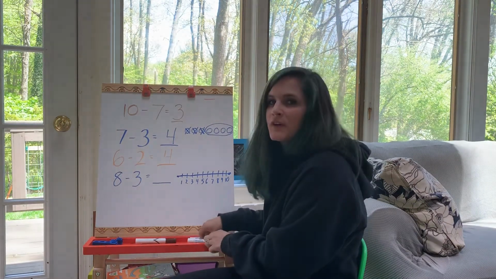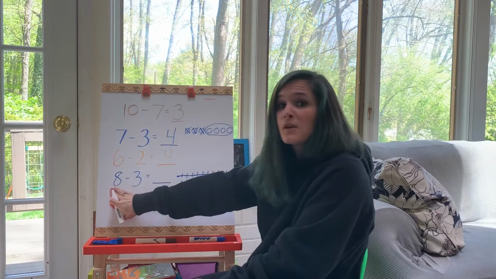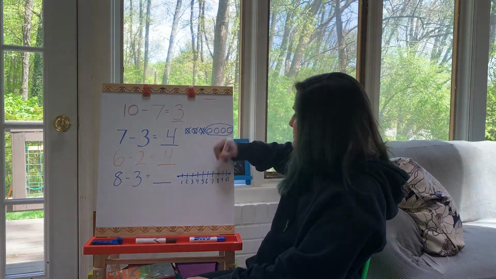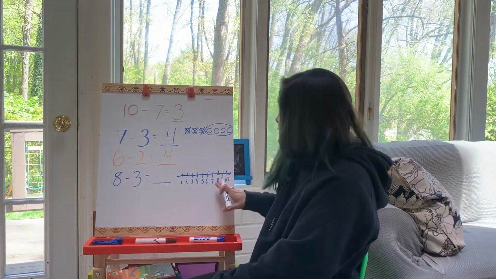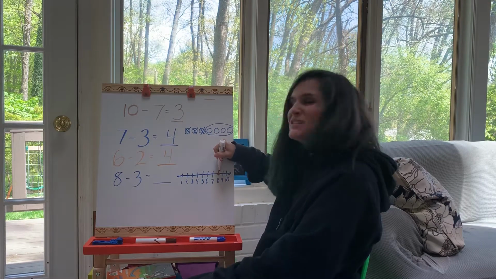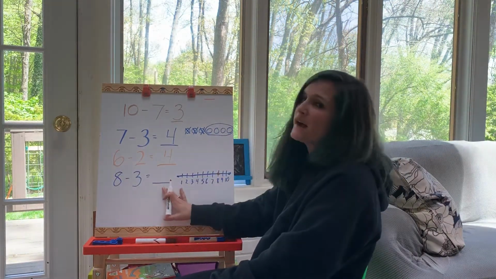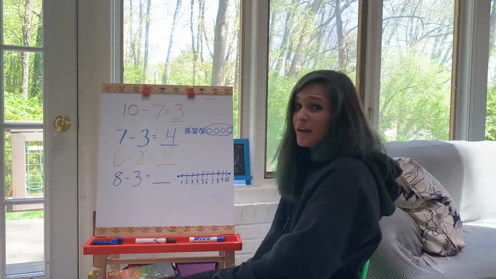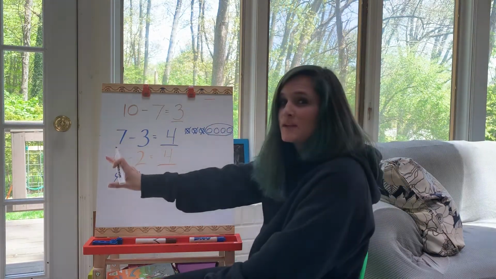Now I'm going to use a different color to help me with solving the problem. So again, we're always starting with the bigger number. So my bigger number is 8. That's where I'm going to go to start. Here's my starting point. I'm going to put a dot on it. So if I'm on 8 and I'm taking away, I'm going to be going back towards 1 because I want to go towards smaller numbers. I know my number is not going to get bigger if I'm subtracting. So I'm going to be going back this way towards 1.